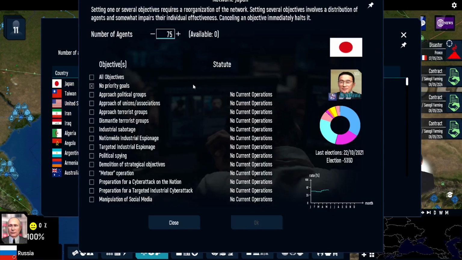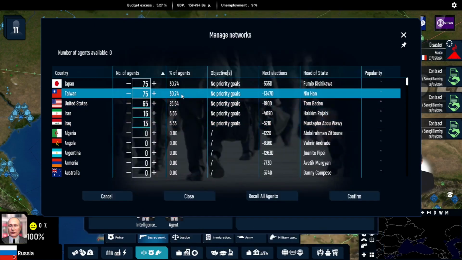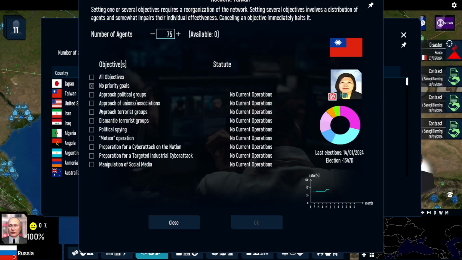Japan, industrial, no. Nationwide industrial espionage. Yes, let's do it. Oh, Taiwan doesn't have anything. You know what? Dismantle terrorist groups. Yeah, let's do that one.